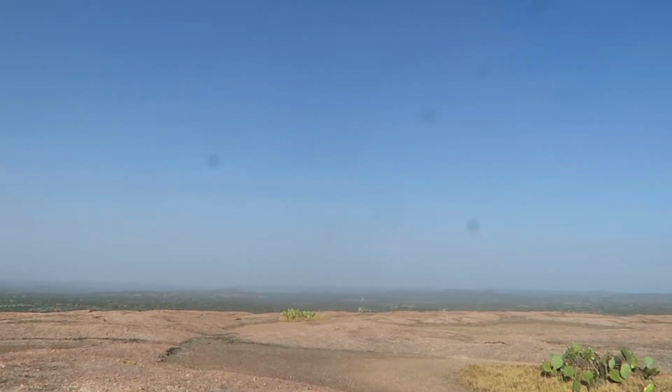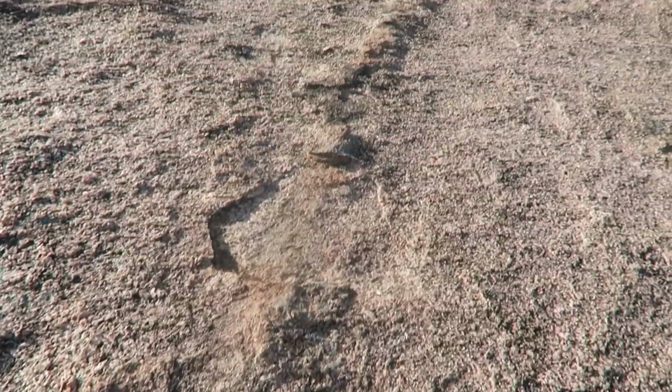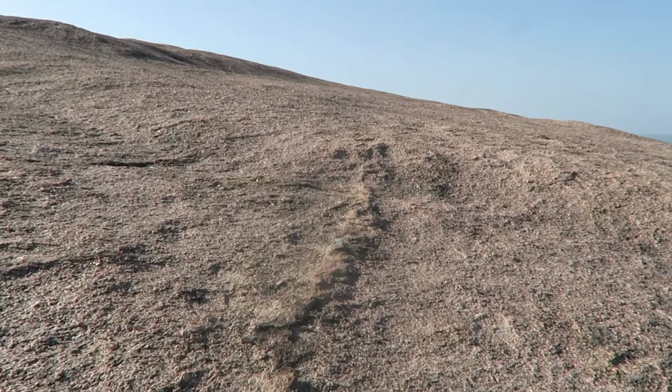The remaining magma that hadn't totally cooled was injected into those fractures, and depending on the rate of cooling and the amount of fluids in the magma, you can get different crystal sizes. This is an aplite dike that is assumed to have cooled relatively fast due to its tinier crystal size.